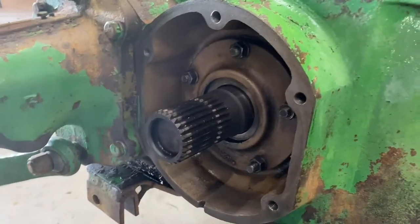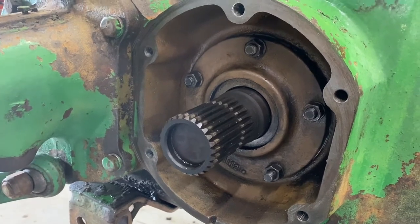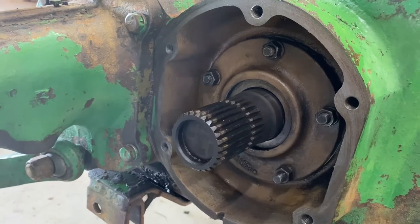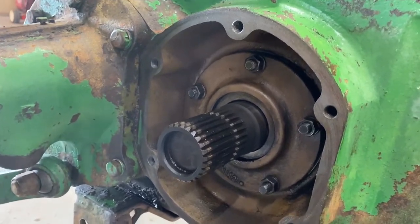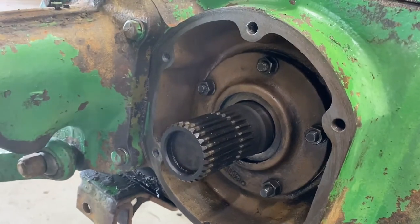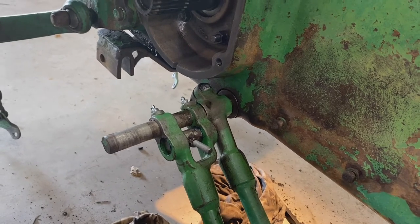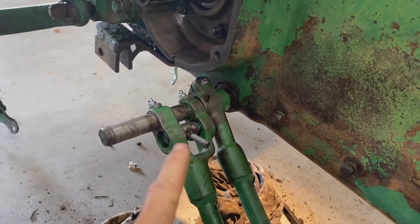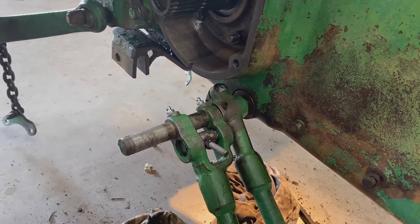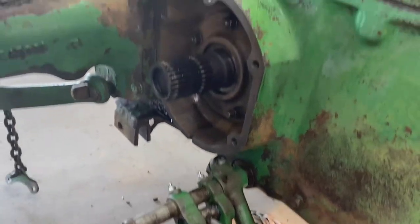So I've got the same issue on both sides. This is a little less lighting, but it's not washed out as much. So this right here, that plate, and you can see the seal back in there. There's also an O-ring back there that'll go around that. So we're gonna pull that today. Just to get you up to date, I've also pulled this and cleaned all of this stuff out. I did replace those two Zerks at the end, just because they were so full of rock hard grease. So let's get these seals out.